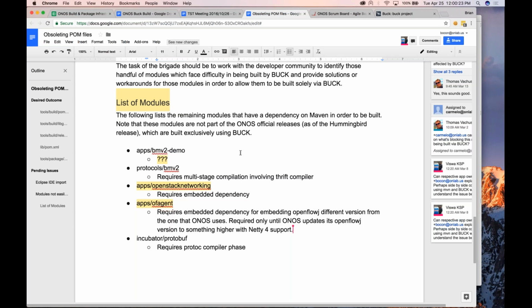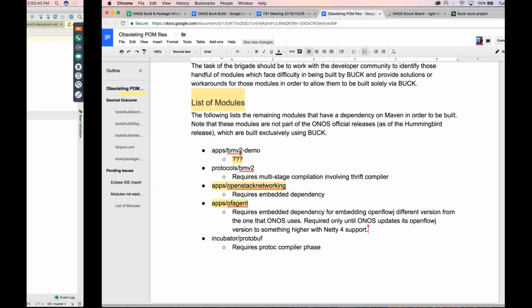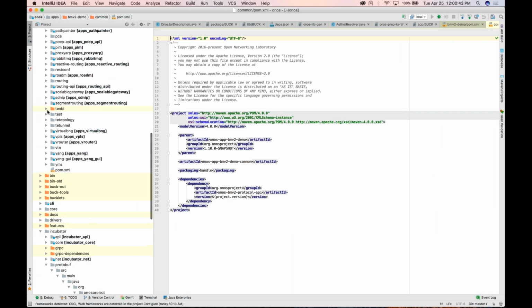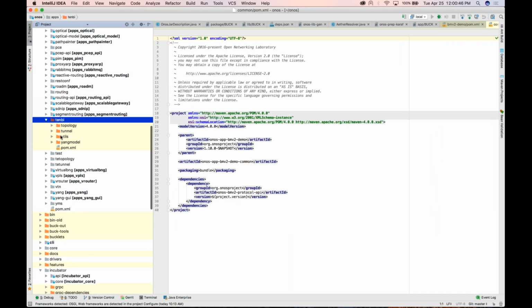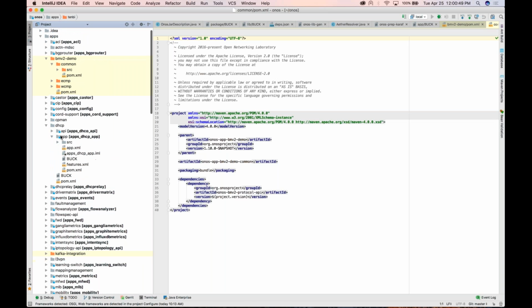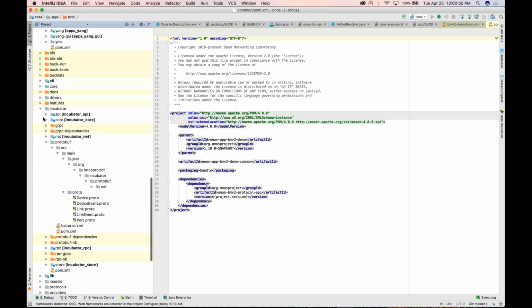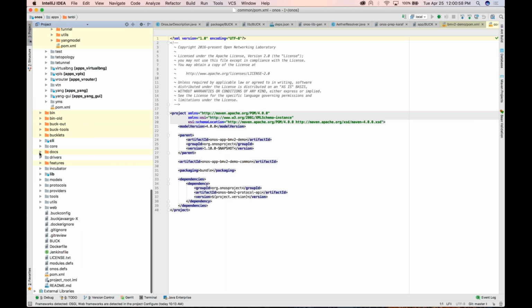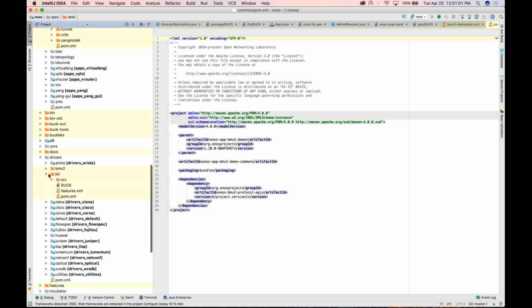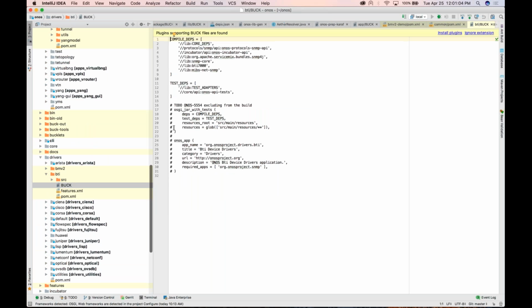Okay, so the idea is to extend the ONOS jar rule to have embedded dependencies. Right. And that is the case for even these two. Those two, yeah. So those two need embedded dependencies. The other ones need Thrift and Protalk compilers. Then the other ones are 10B. I don't know what 10B requires. Kafka integration, not sure what that requires. There are a few other modules, I guess, that aren't built using Buck, but the VTI driver uses Buck, but it's commented out.